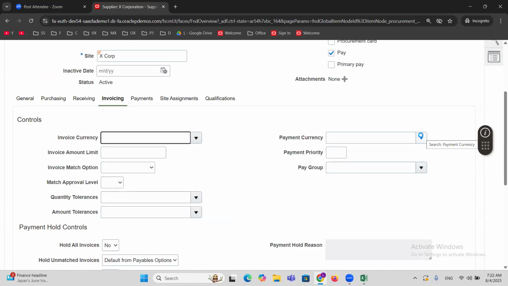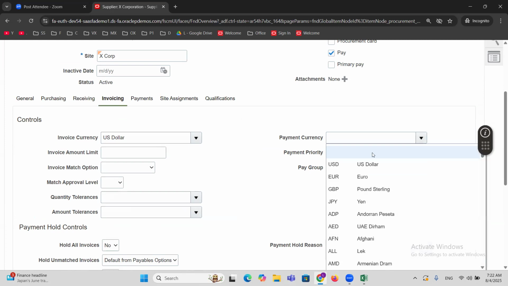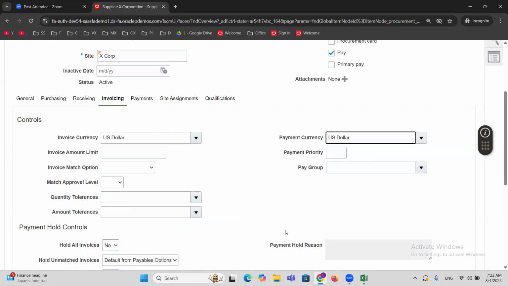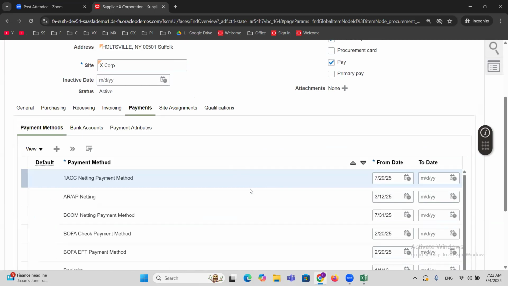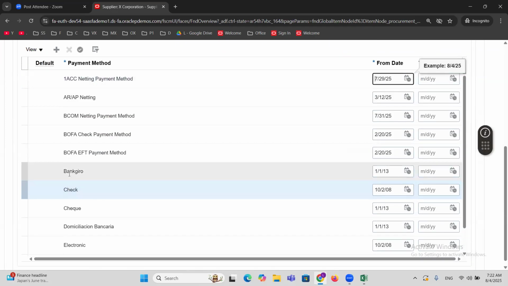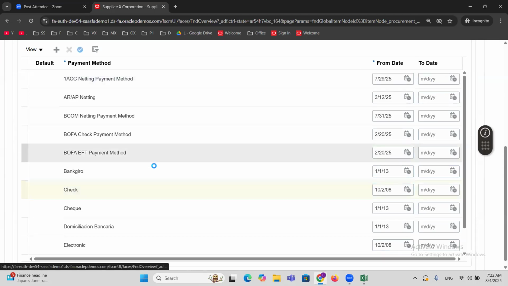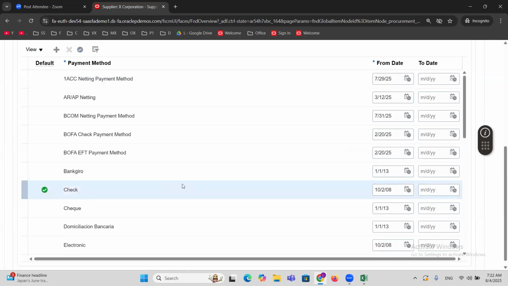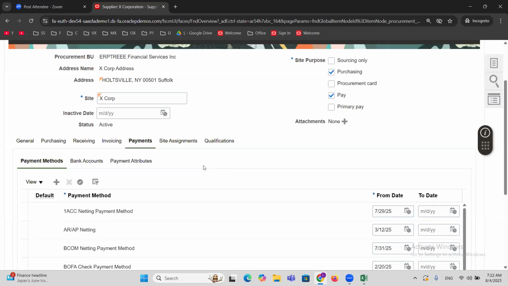If you don't have any setup at invoice options related to invoice and payment currency fields, go to payments, set any one of the currencies as default, and any one of the methods as default.